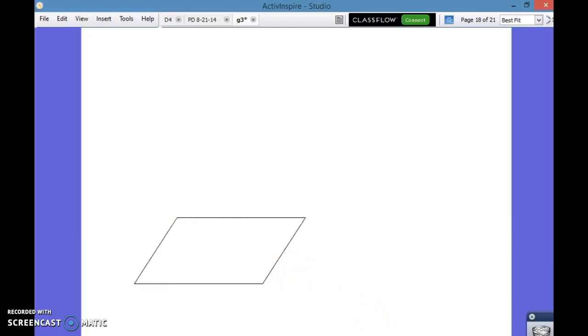All right, so guys, what we're going to be talking about today are a special type of quadrilateral. Special quadrilateral. Now, these are two of the words that I spell wrong most frequently. I don't even know if they're spelled correctly here. But we're talking about special quadrilaterals.